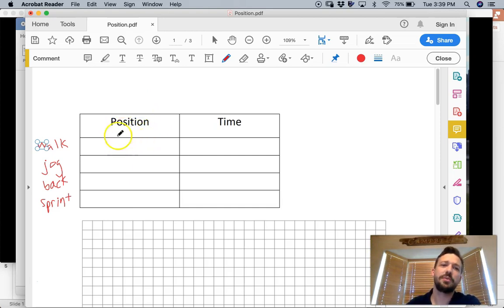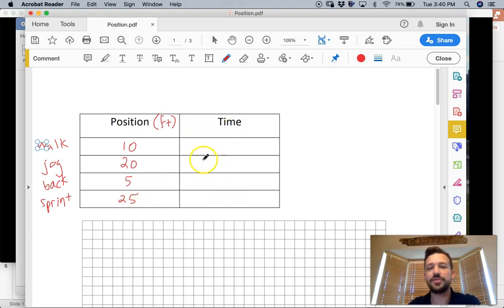Okay, so the position, remember, we were measuring in feet. And when the walking was going on, he walked 10 feet. And then in the jog, he went 10 more feet forward, remember? And so that put him at 20 feet forward from the original position. Then he did a backwards jog, remember? That dangerous thing he did. And he went back 15 feet, which brought him to the 5 feet region from the original position. And then he sprinted forward past where we only measured 25 feet, so we'll stop it there.